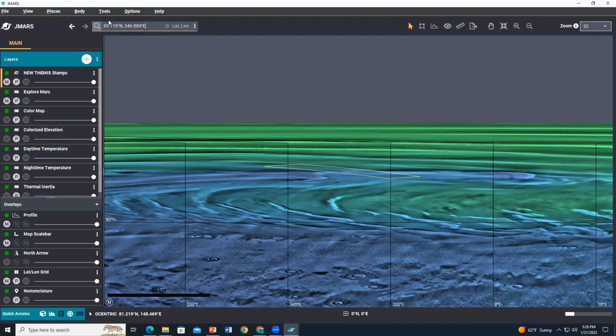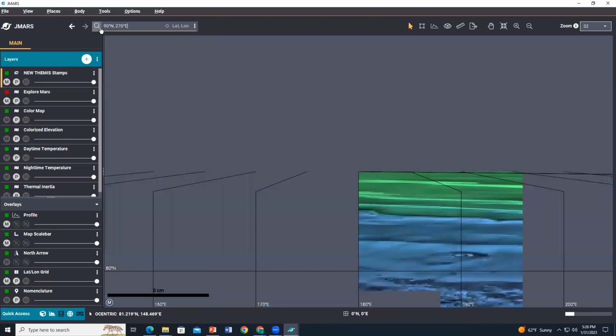So we're going to go to this top search bar here, and we're going to erase what's there and type 90 north and 0 east, which is the coordinates of the North Pole. We're then going to hit enter.